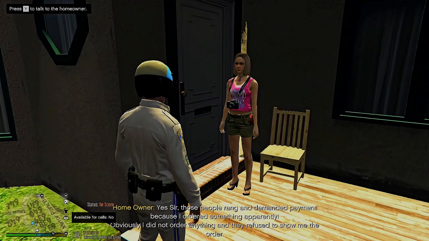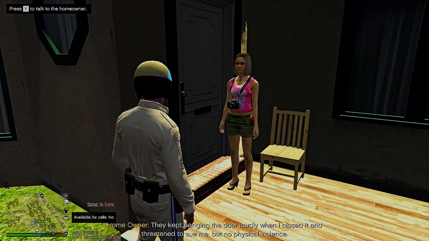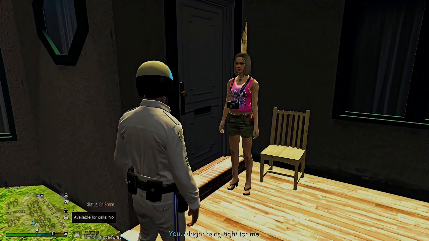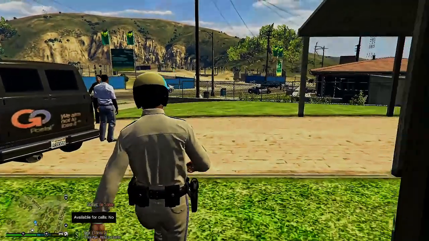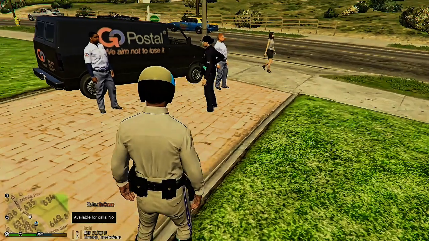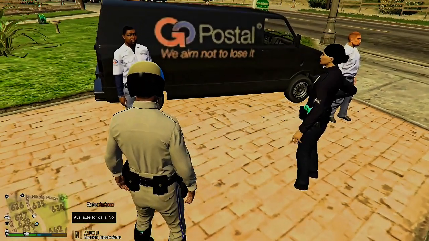I need money payment because I ordered something. Okay. Well, okay, so apparently, based on what I'm seeing here, the accuser is accused of purchasing something which she clearly did not, and when she told them she did not, she closed the door and went back inside, and they threatened her and said they were gonna sue her for something she didn't do. So technically, yeah.